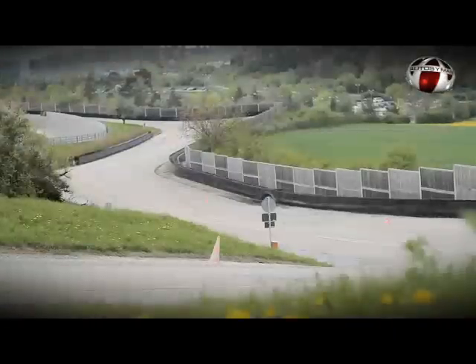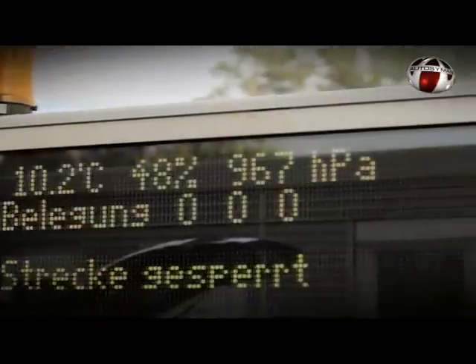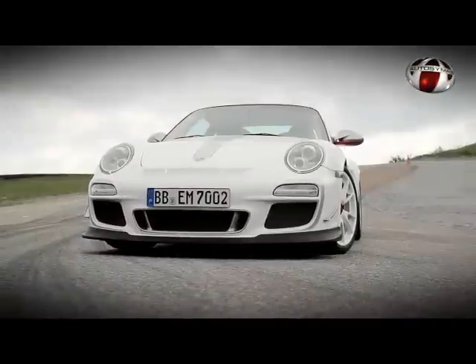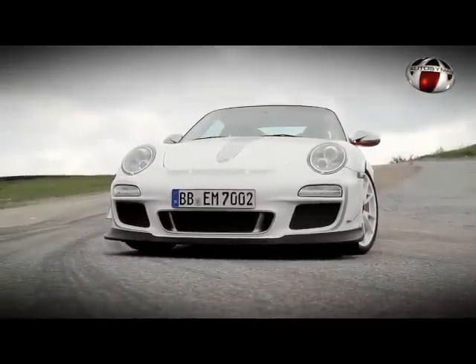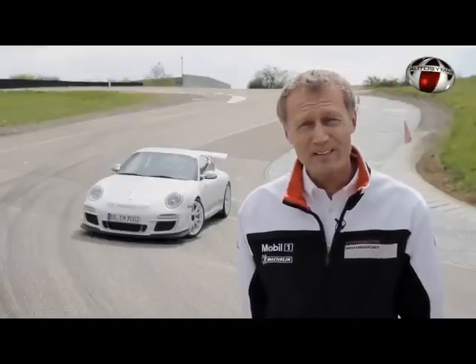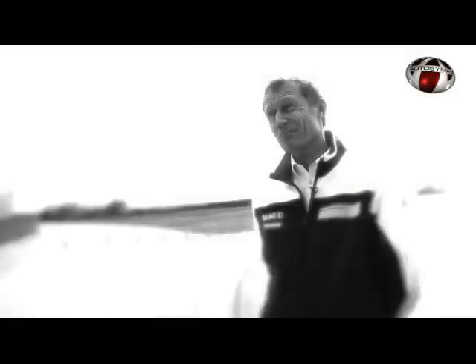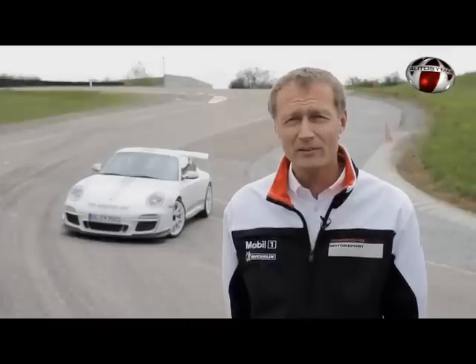We're here on the test track of Porsche Development Center in Weissach, Germany. The car you can see behind me is the new GT3 RS 4.0-liter version, the limited-edition version of the GT3 RS 2nd generation. The GT3 RS 3.8 second generation was such a successful project — we won so many awards internationally and the car was so well received by customers. We decided to make a second batch and enrich the RS flavor a little bit by adding some spices, like the crankshaft of the 4.0-liter race car and some components introduced in the GT2 RS street-going car. The result is maybe an all-time classic RS — this might be the best RS we ever made.